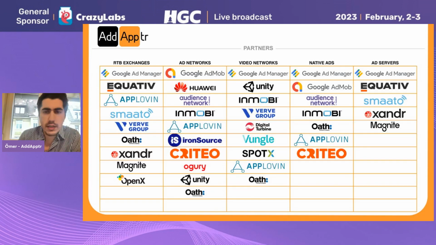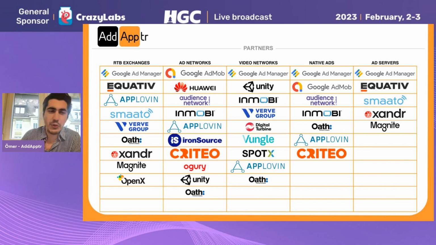And here is a general list of what we support. I'm sure it's interesting for some friends, partners, especially on the ad network side. So that's how you make money. You provide the most common ad networks so that they will be in high competition. It's like classic bidding, so whoever pays more for any impression, it will get the traffic.